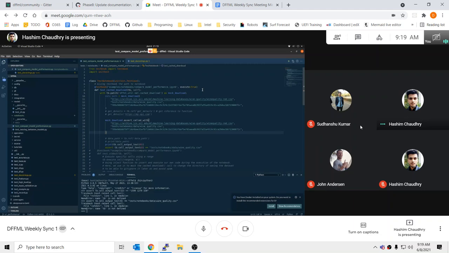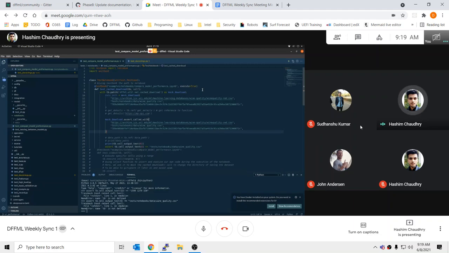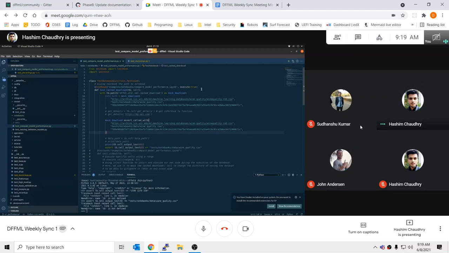Okay. So I'm just thinking it might be good to change directory to a temporary directory, then execute the notebook, then we wouldn't have to worry about all this, because we wouldn't have to go and change calls to things. All of this would exist within a temporary directory, and any files it creates would just be deleted afterwards, right?